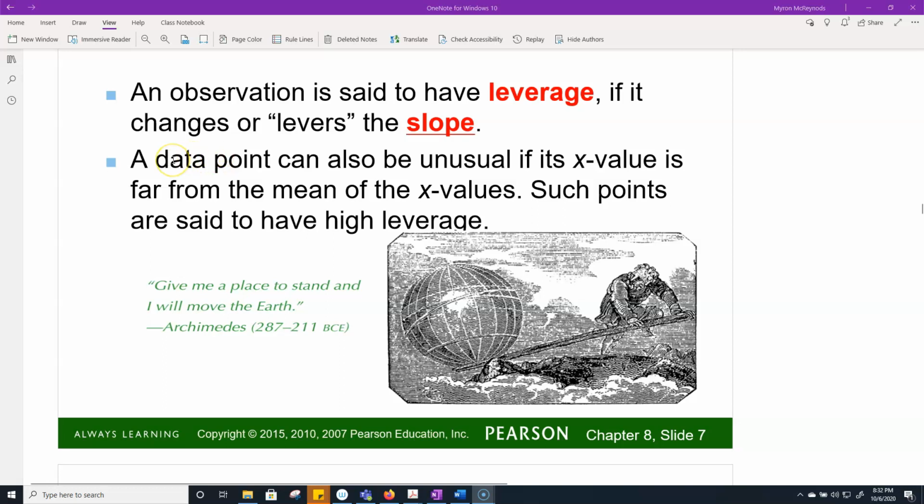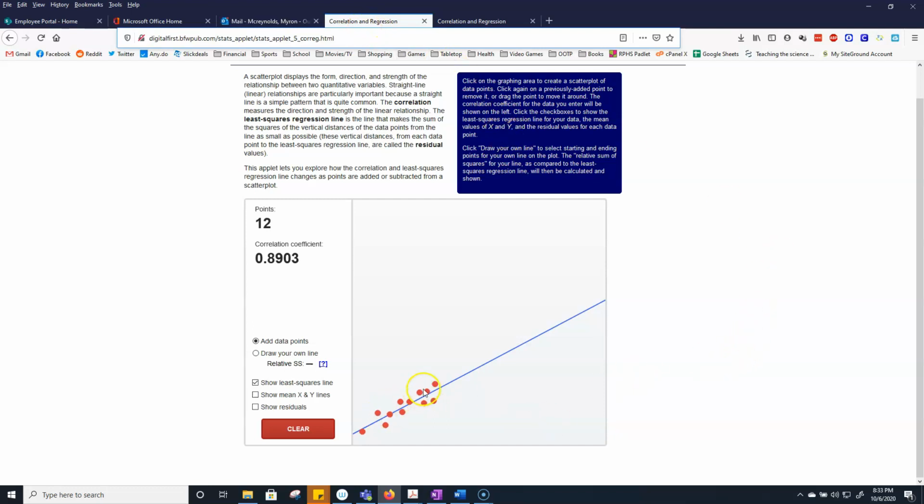And unusual x values, like an x value that's far from the regular x values, really have high leverage. Let me show you that. Here we have a normal regression line, and it makes sense. It's a strong positive correlation right here, 0.89. We've got our regression line. But when you add another point that's in the middle of these x's, even if it's far off, like say right there, see, it changes the line a little bit, but not much. Because the point is still among all these x's. Even though it's pretty far away from the line and has a high residual, it doesn't change the line much.